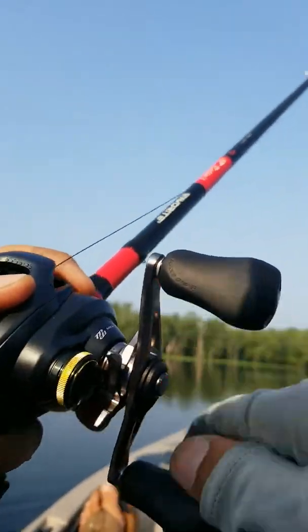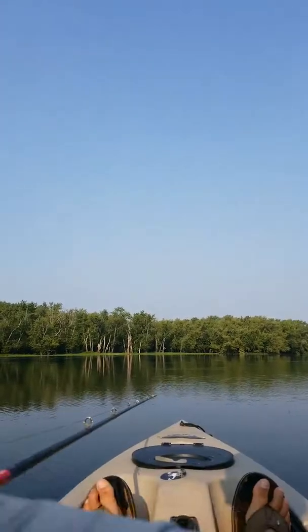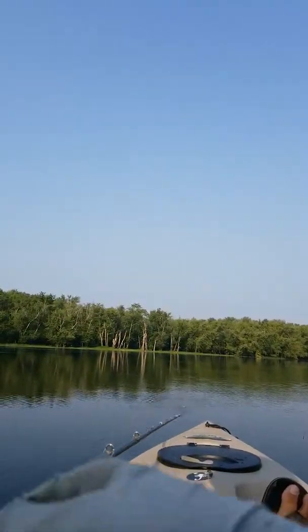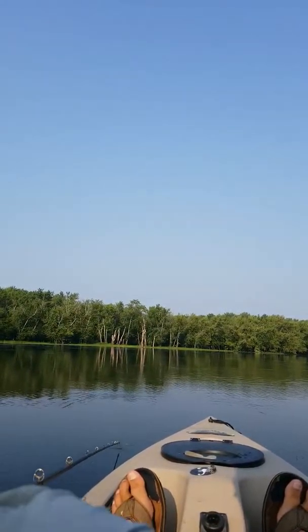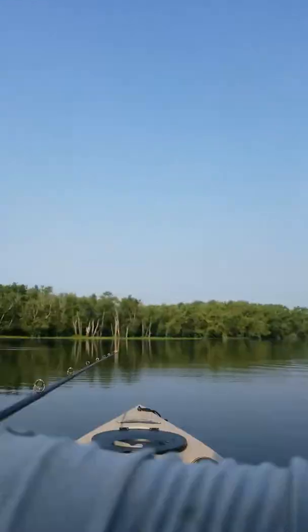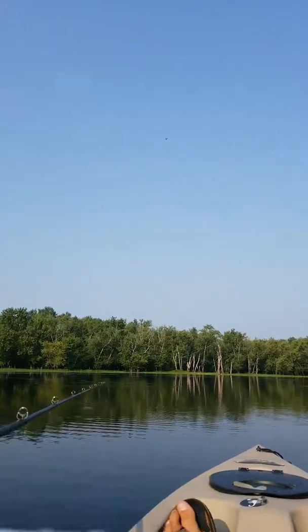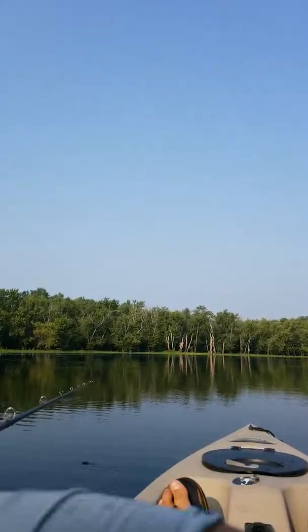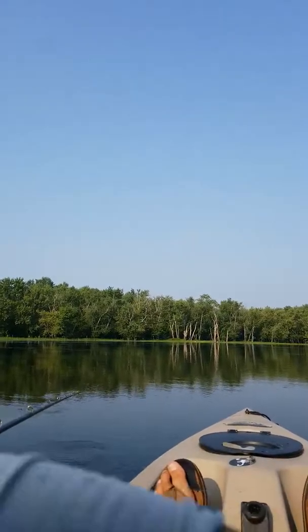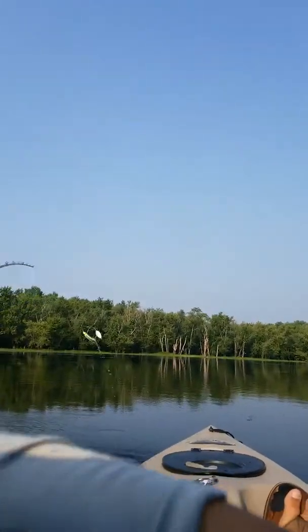So the day before that, or 2 days before that, actually the first time that I took him there, the first time I took the kid there. Why did I just do that? Anyways, the first time I took the kid there, I cast whatever. I hooked into a fish. It was like a 3 pounds, like a 3 pounder. So I'm reeling it in, blah, blah, blah. All of a sudden, boom, I get slammed on my spinnerbait. I had a spinnerbait on that day.